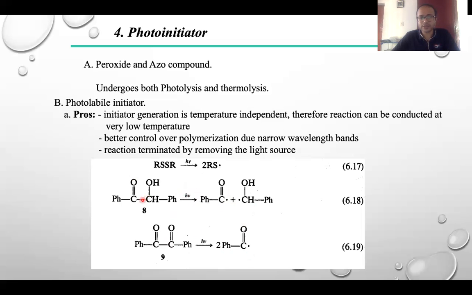So basically what you require here is proper compounds which can be easily broken or made to undergo homolysis. That is why we use photolabile compounds for this purpose. So even peroxides are photolytically cleavable, as I told you here, that peroxides not only undergo cleavage by thermolysis, but also can undergo photolytic cleavage. So similar to peroxides, you can have disulfide compounds, benzoin compounds, and benzyl compounds, which can undergo photolysis to generate the corresponding radical. So this is another type of free radical initiator that we use for free radical polymerization.